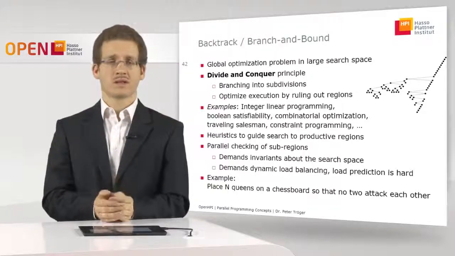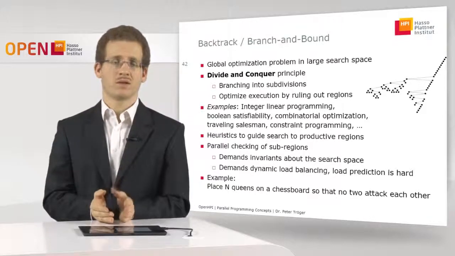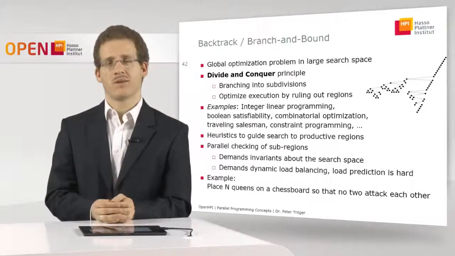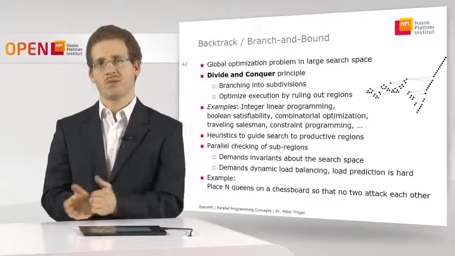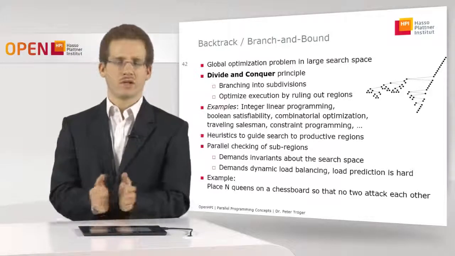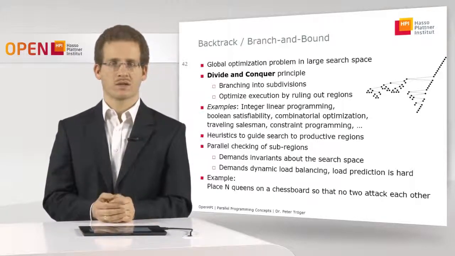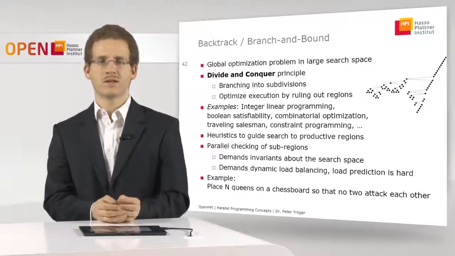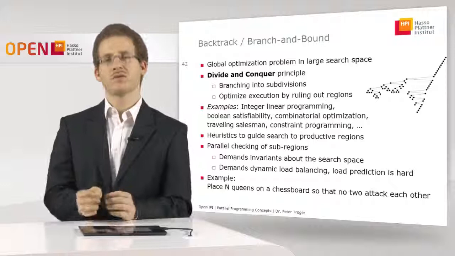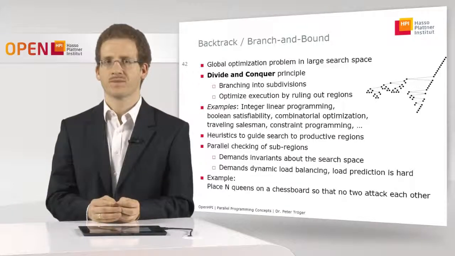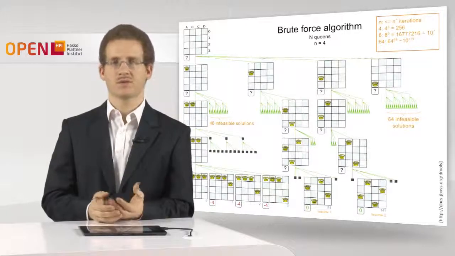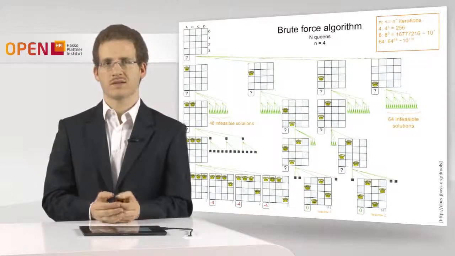If you want to take an example, one example is the well-known n-queens problem. The n-queens problem is a hypothetical problem that can be mapped to real-world problems, where you take a chessboard and you take a number of queens, this is n, and you want to place these queens on the chessboard so that no two queens can attack each other. And when you do a brute force approach, this could look like this, as you can see on the slide now.